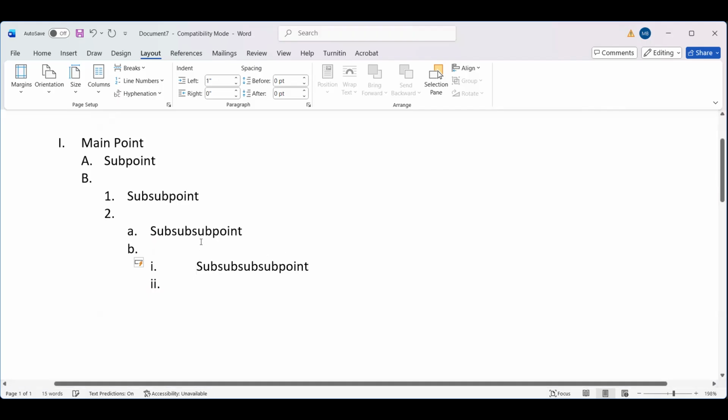And see how it jumped the spacing? I would try to fix that, but if yours is being stubborn like that, as long as the letters and numbers are spaced correctly and supporting what they need to support, if you've got a lot of extra spacing between here and here, that's not a big deal, okay? Because I know it can be frustrating. So if I wanted to further support my main point directly, there would be a C there.